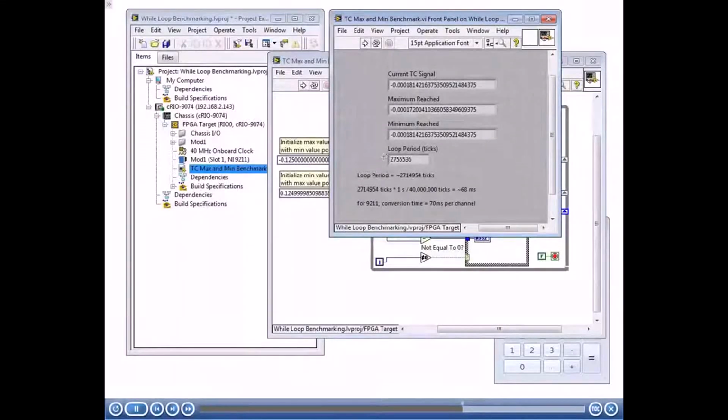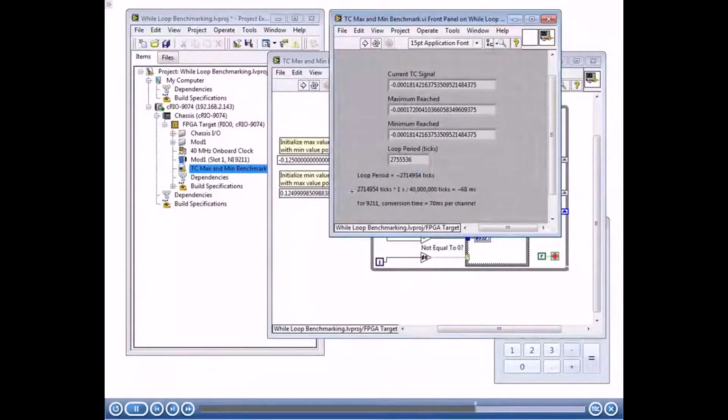The default FPGA clock is 40 megahertz. So a 40 megahertz clock is 40 million ticks per second. So I'm going to take the ticks and divide by 40 million.